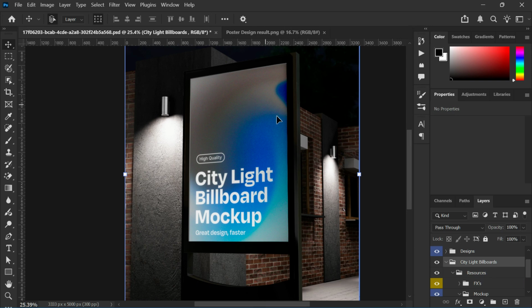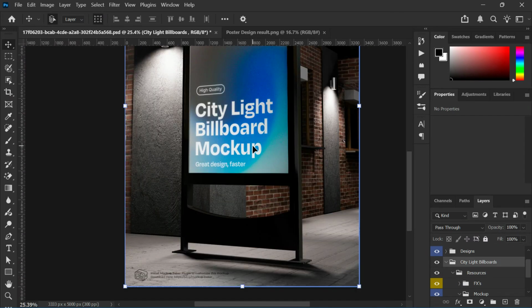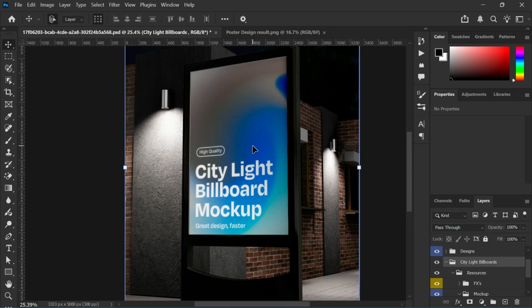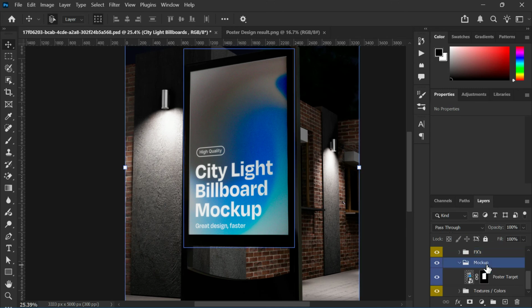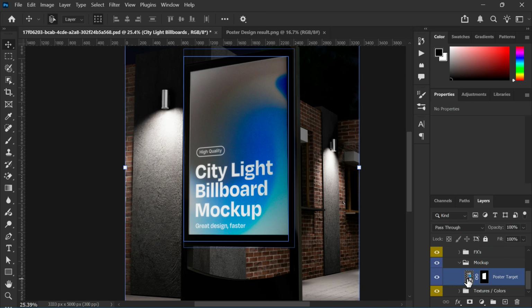First, go ahead and open your Photoshop template file, which will usually be a PSD file. You can do this by going to File, then Open, and selecting your template. Once it loads, you'll see your design along with multiple layers in the Layers panel on the right-hand side. Now this is where most beginners get confused, but don't worry, I'll make this super simple.